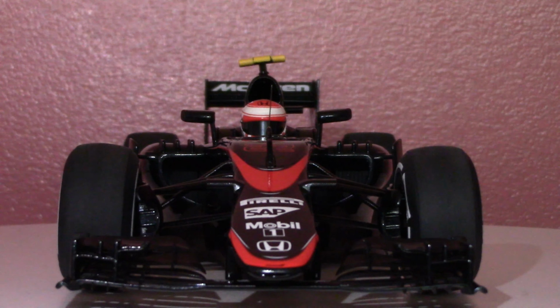What you do see, though, is this little stay around the exhaust pipe there, and in the center there, that little stay going down from the top of the engine cover in terms of that central tunnel coming out, just exhausting some more hot air there, probably from the intercooler if I had to be a betting man. Rear wing, there you go. No beam wing to speak of. That was another thing that we got away from in 2014.